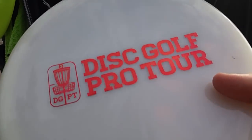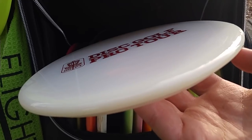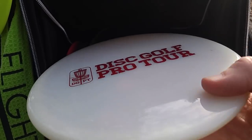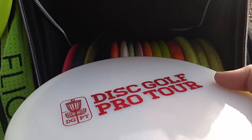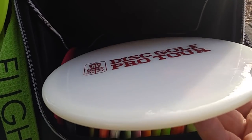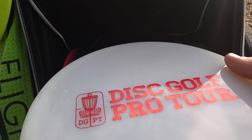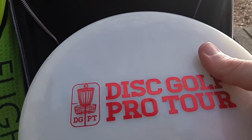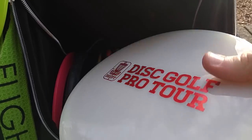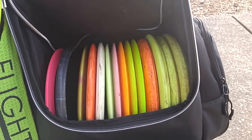One of the things I was testing is this Hybrid Justice. Considering putting this in the bag for times where I need a little bit more stability than my Anker, or I really want a super sharp hyzer approach — this thing works out quite well for that. It's incredibly predictable; you know exactly what it's going to do when you throw it. It's just going to knife out on a strong fade every time. This one's not quite as beefy as I was expecting, but still really nice. Hybrid Lucid Justice — it kind of just looks like opaque Lucid plastic, that's how it feels. Kind of like my opaque Trespass, maybe a little stiffer, but definitely a nice disc. Good forehand approach disc as well. Considering throwing that in the bag for special occasions.